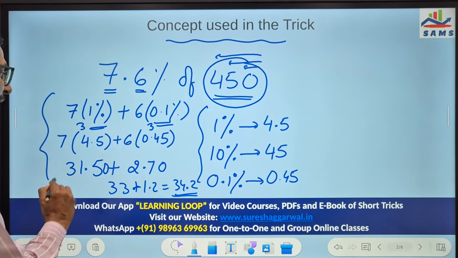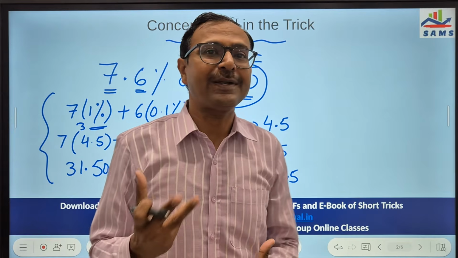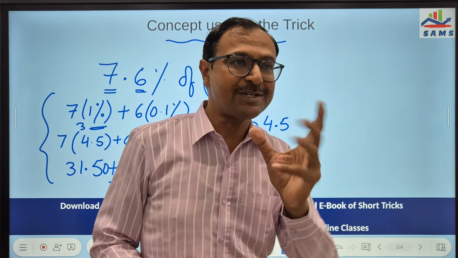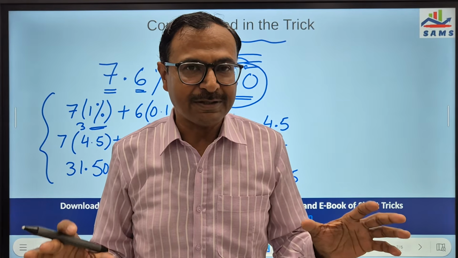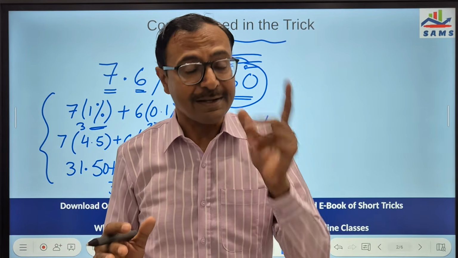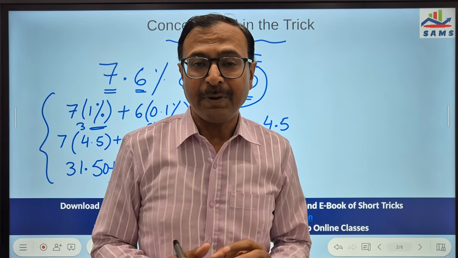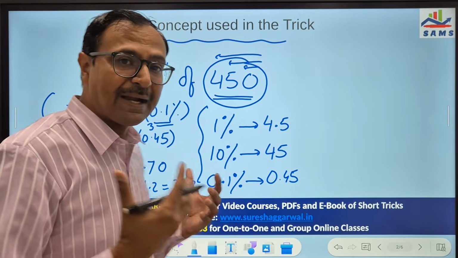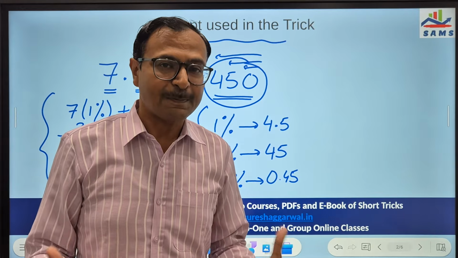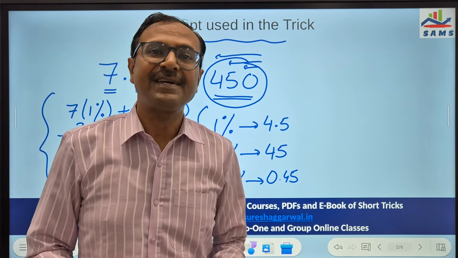Now sounds like a big method, and that's what is the beauty of short tricks. When you watch it for the first time, you will feel as if the traditional methods are far more better, and yes, sometimes they are better, but with practice, you get smarter, you start handling the numbers very smartly, and that's what saves time in the exam.